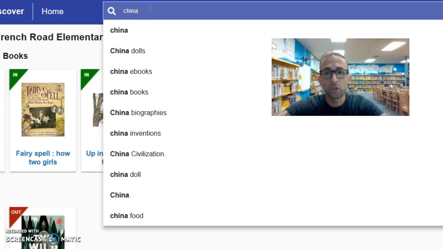If you want help finding something on the internet or in the library catalog to look up a book, make sure you come to the circulation desk. Mrs. G or I can help you find those things. We're more than happy to help you with those searches and put into practice the things that you just learned in the BrainPop video, even if you're looking for a fiction or a chapter book.